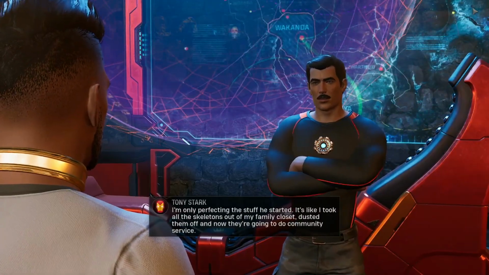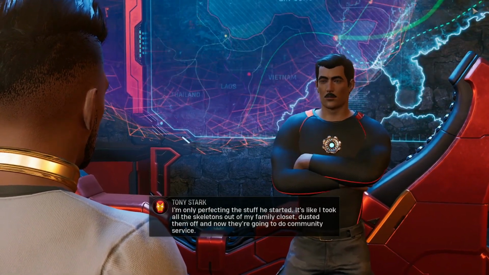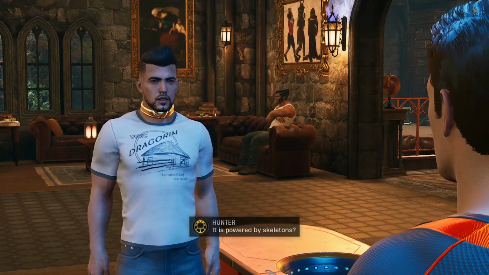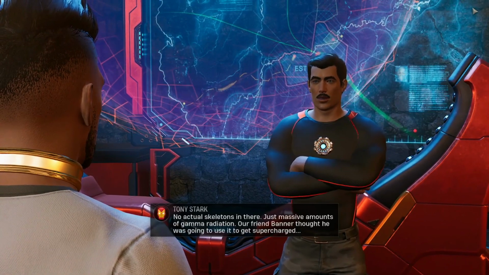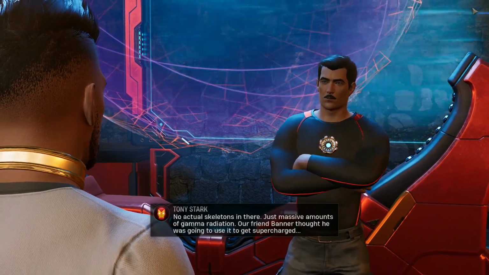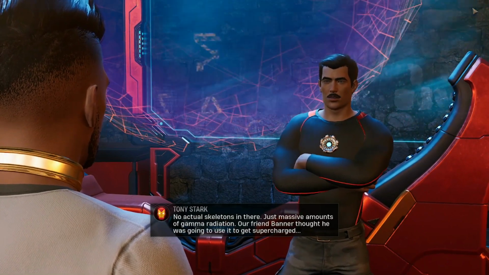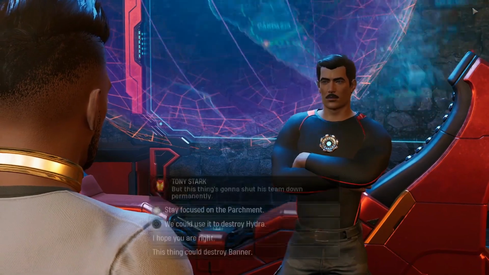I'm only perfecting the stuff he started. It's like I took all the skeletons out of my family closet, dusted them off, and now they're going to do community service. It is powered by skeletons. Don't worry. Figure of speech. No actual skeletons in there, just massive amounts of gamma radiation. Our friend Banner thought he was going to use it to get supercharged. But this thing's going to shut his team down, permanently.